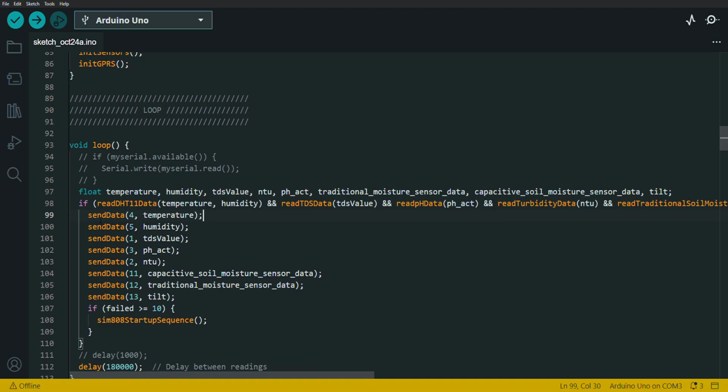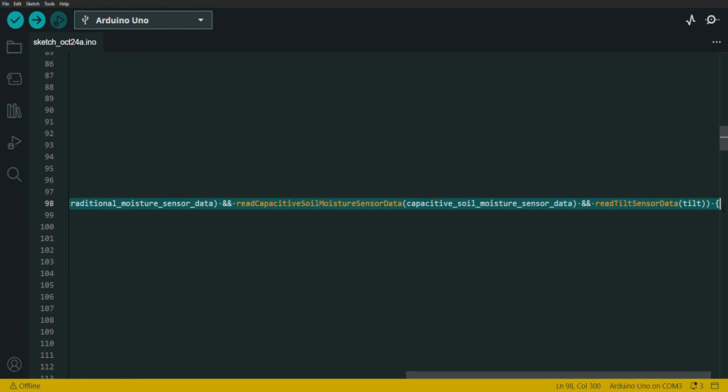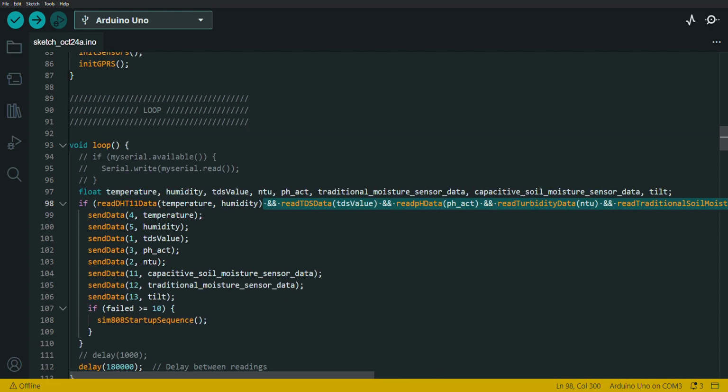This sendData needs two parameters. But first let me tell you how you can modify the various parameters. Say if you want only DHT11 data, then you can just keep this and remove all the other parameters. Just keep in mind that if you remove those, then you have to remove them from here also.